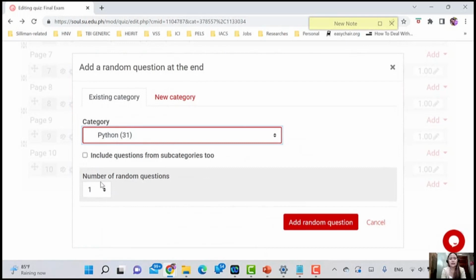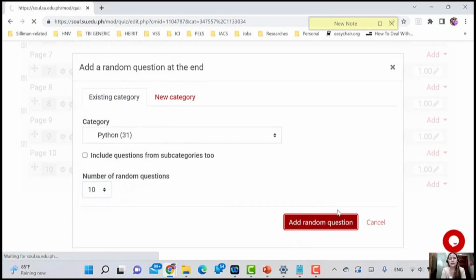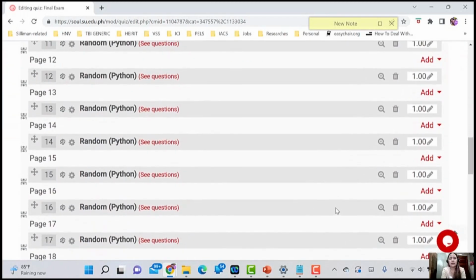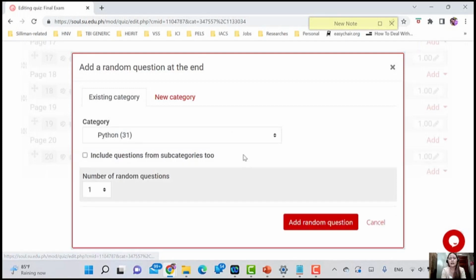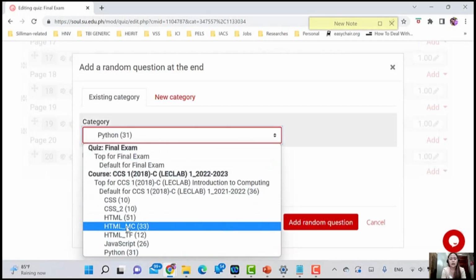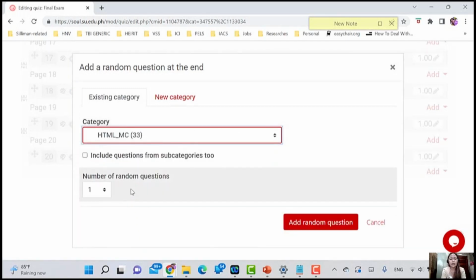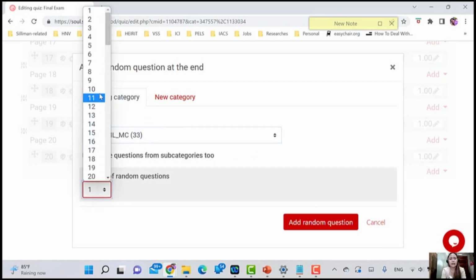So I'll just indicate here 10. And then I will also indicate another 10 random questions on HTML from the multiple choice category.